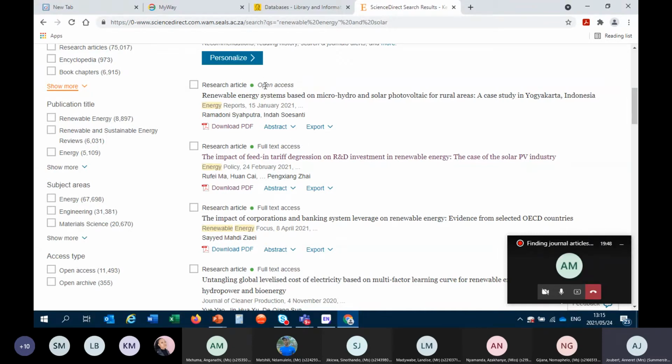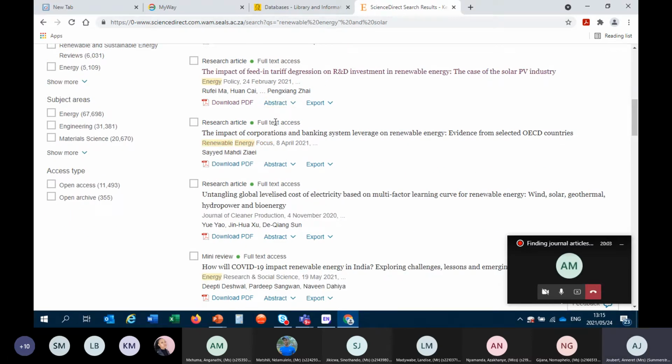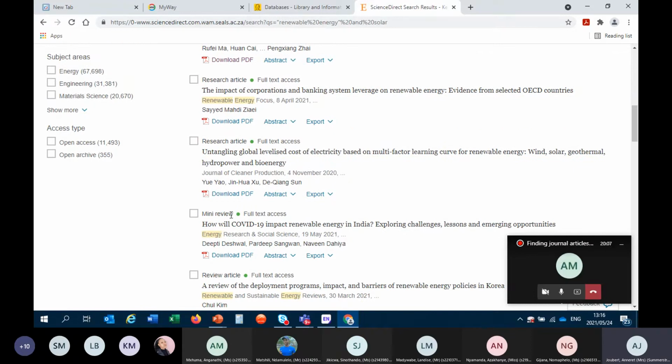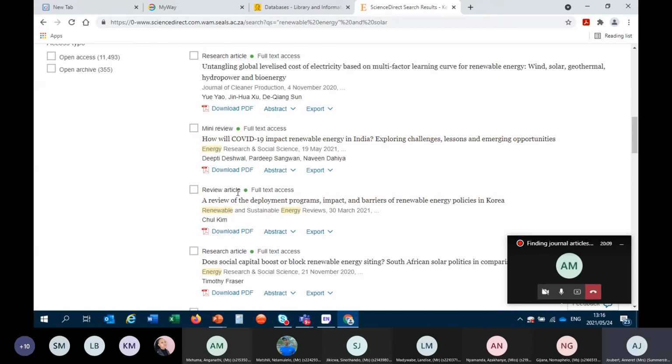It actually gives you research article open access. So it tells you what it is. This is a research article full text access. So this is a Science Direct article and this is an open access. So it actually tells you what it is, a research article. And this is a mini review, a review article.